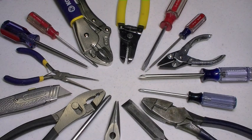My dad always used to tell me the best tool for the job is one that is designed for the job. And he was big on telling me not to employ a tool improperly for the job at hand, or otherwise you can damage it, or you'll damage the fastener or the object that you're trying to work on.